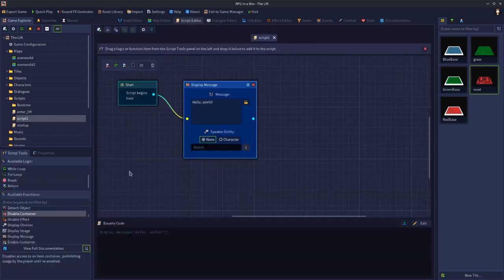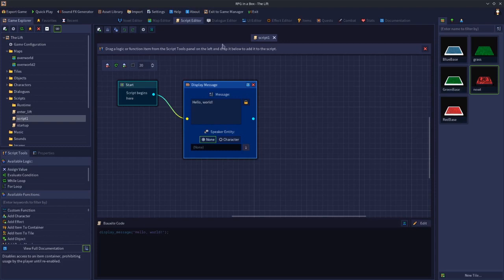So going back to the script editor, the script tools, you have the available logic and the available functions. These can be considered things that make things happen, and these are what happens. So what specific game-related things should happen in your game. For example, hide a widget, hide a toolbar, hide the inventory, load game, load map. Some of these are pretty self-explanatory. Fail quest. You get the idea. These are things that should happen, events that should be triggered at certain points in your game.